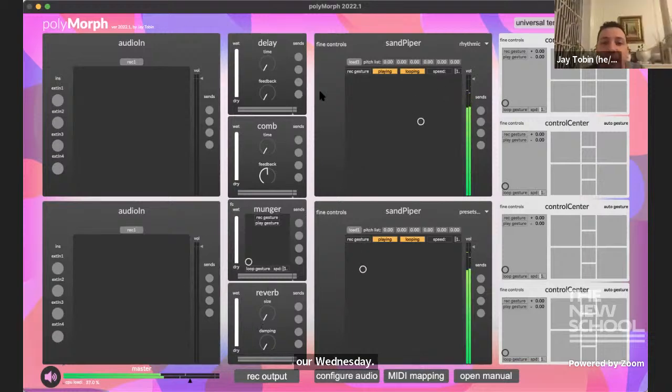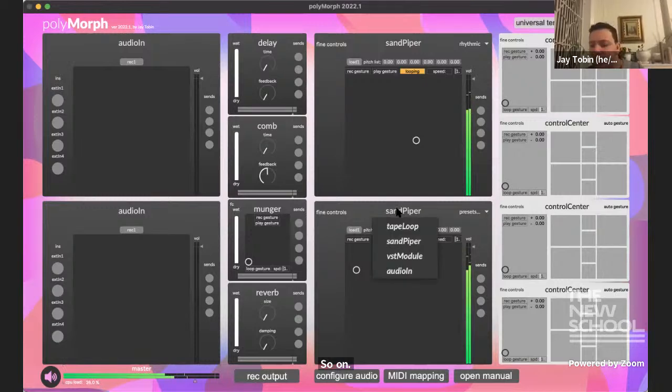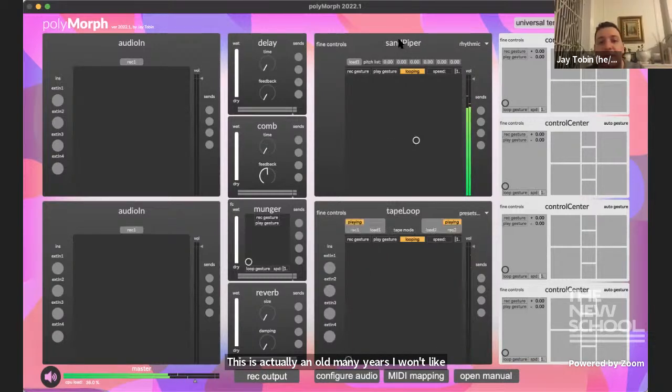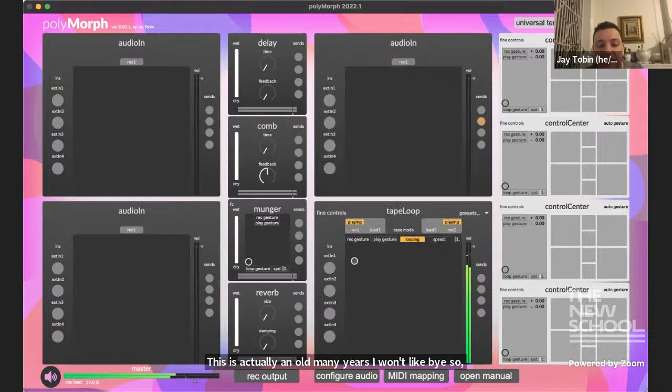So, picking up on the idea of gestures, I'll just get this to stop playing for a second. I program polyMorph myself, which means that I built all these different instruments to do all kinds of different things. This is actually an older build, so there aren't as many as I would like, but for instance, this is something called a sample player.